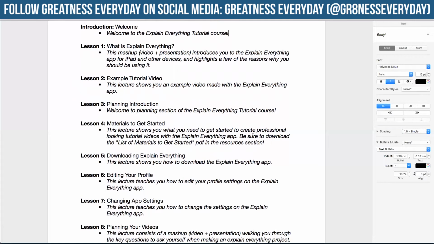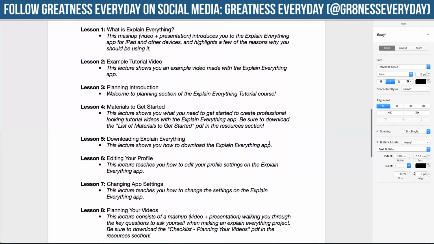So I know when I'm looking at this and planning this out, I'm going to have to do a few things, have my video prepared as well though. I'm telling them right in the description, be sure to download the list of materials to get started PDF in the resources section. So that's important. It tells me I'm going to have to do a few things for that lesson in particular.